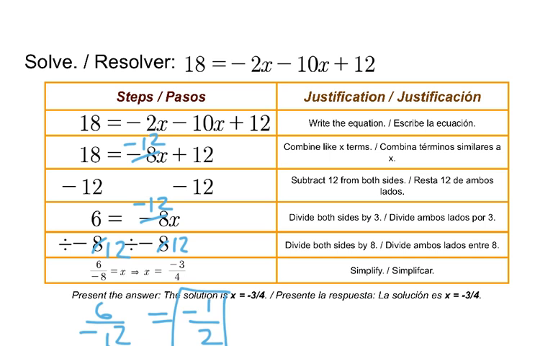So we want to divide by x's coefficient of negative 12 to both sides. And then we have the ratio of 6 divided by negative 12. And 6 is a common factor, which we divide out from the numerator and the denominator. So we get negative 1 half, remembering to assign the negative to the numerator for safekeeping of it. And so that is our final answer, that x is equal to negative 1 half.